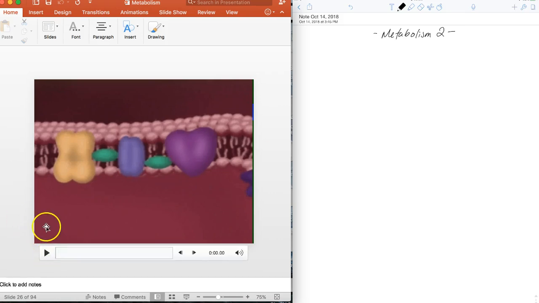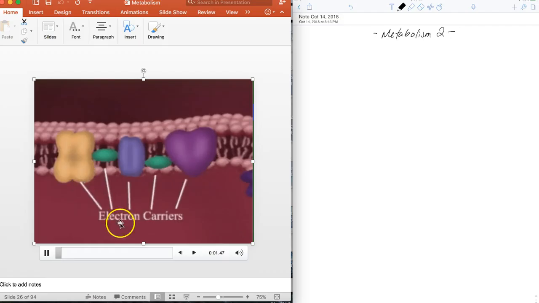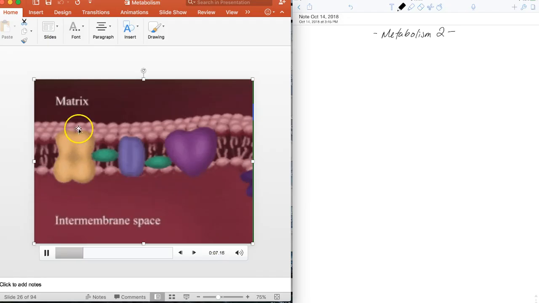And here's a little animation to recap what was happening in that electron transport chain. Remember, you have these electron carriers, and those electron carriers will accept hydrogens from NAD and FADH2. The electrons will run through the cytochromes, and as they go through the cytochromes, energy is released. Those are redox reaction processes, right, across the cytochromes. And that energy will be used to create a concentration gradient, basically a higher concentration of H plus in the inner membrane space.